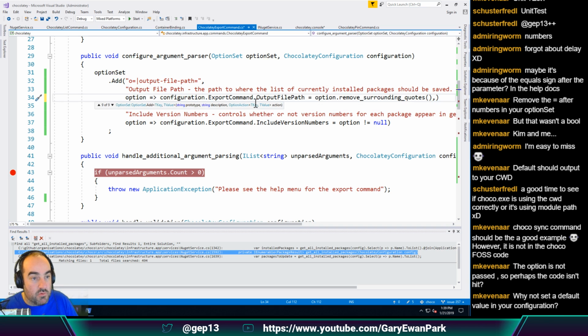Let's see if there's more things that we can put in here. So for each option, there is an option prototype, description and action. So we're using the prototype, description, and the action.